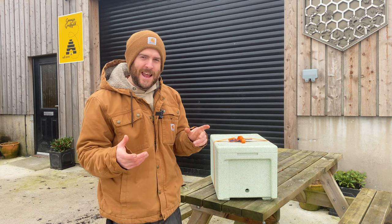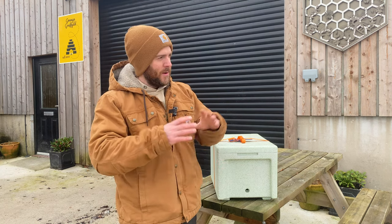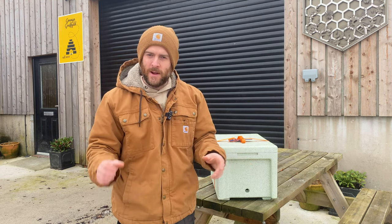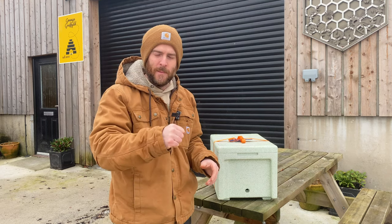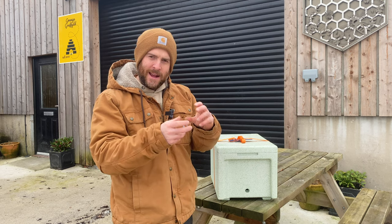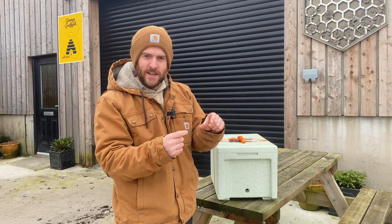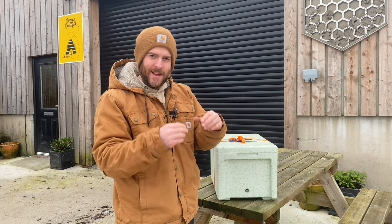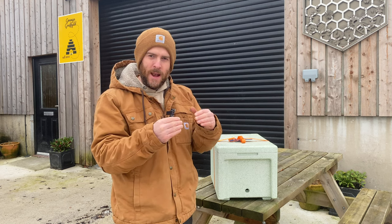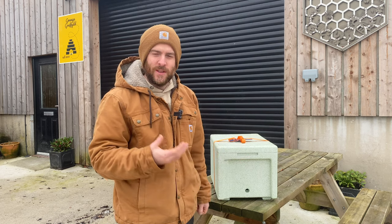Now, the reason I'm not keen on ratchet straps, don't get me wrong, I do love ratchet straps. When I strap stuff down on the trailer and the back of the pickup, I want to use the ratchet system. But the difference between a big ratchet and a small ratchet is all the mechanisms are bigger. The small one, they've only got tiny springs in them, and after time, that will start to wear. There'll be a bit of play. One side will fail, and then you can't undo the strap. So that's why I don't like it.